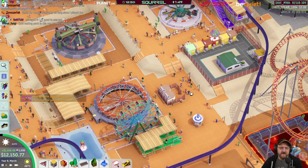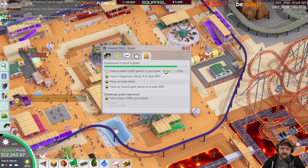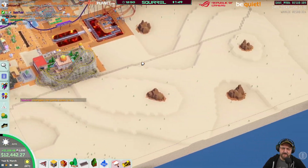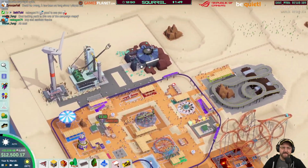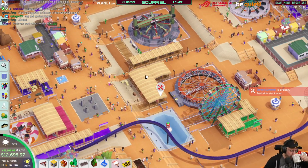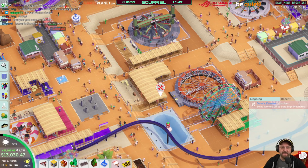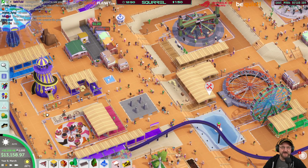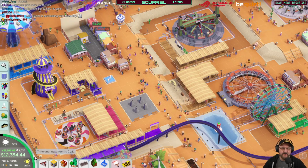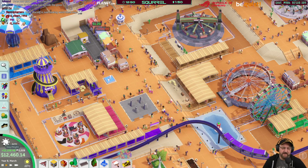Is it one of the campaign maps? Not really. I started a multiplayer map and we've completed the goals apart from this one. It's been built out from scratch, but there is quite a big purchasable area to be had. Oh look, Imp is fixing Dave's Dremel. Feels like Imp fixes most things around here. I know it's my part rating. What's this outer one? Time until next month. See, time's burning down, but it's not changing the day-night cycle. I don't know, maybe because it's multiplayer.